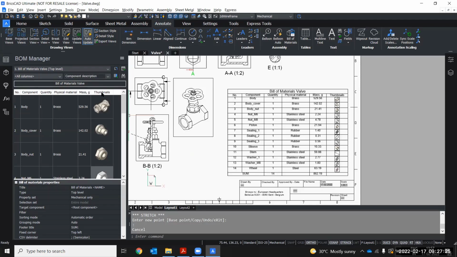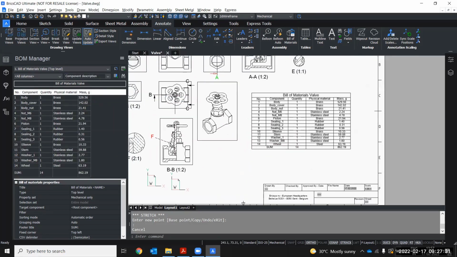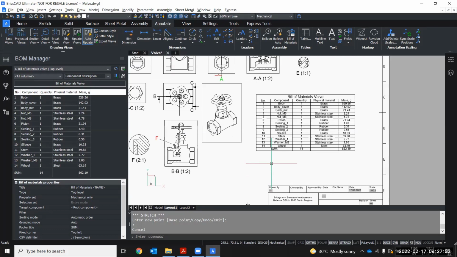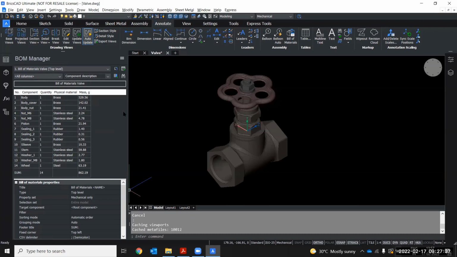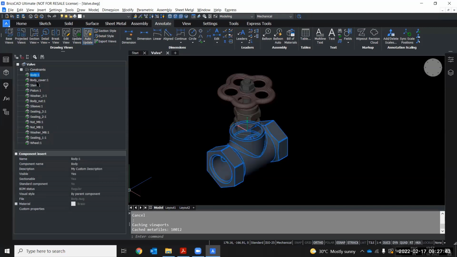Okay, so let's see if we want to delete it. And yes, there's a question. I would like to answer that particular question for the entire team. If you want to enter the description for a particular component, let's say a custom description for body or stem or piston or any custom part.